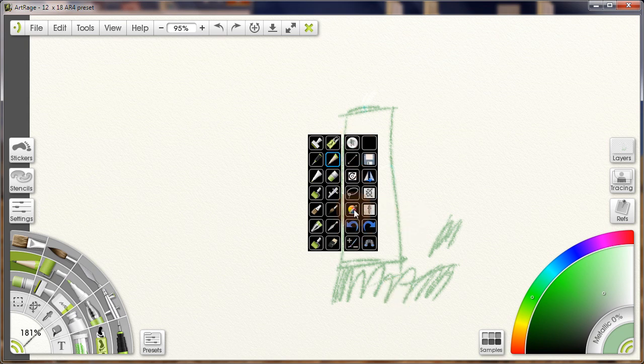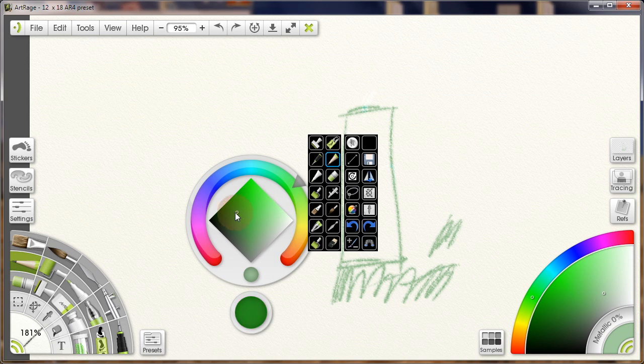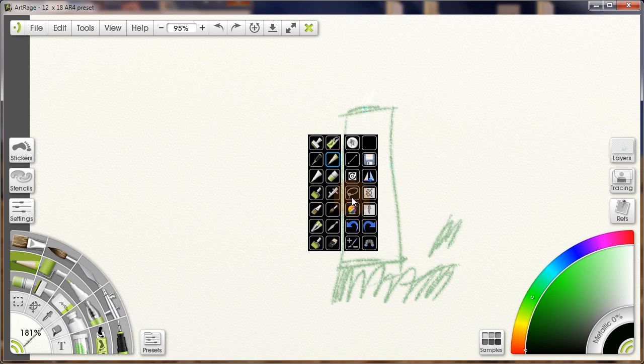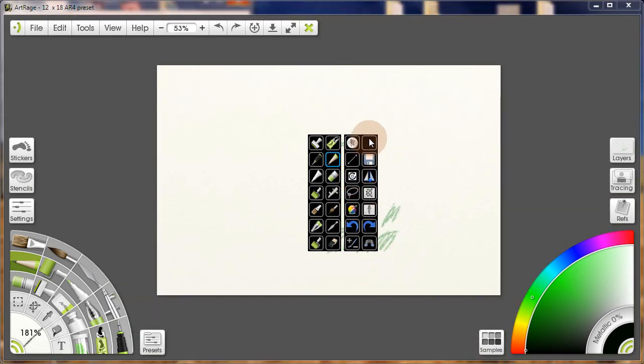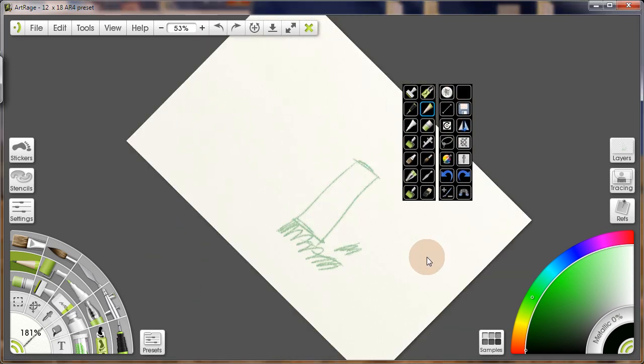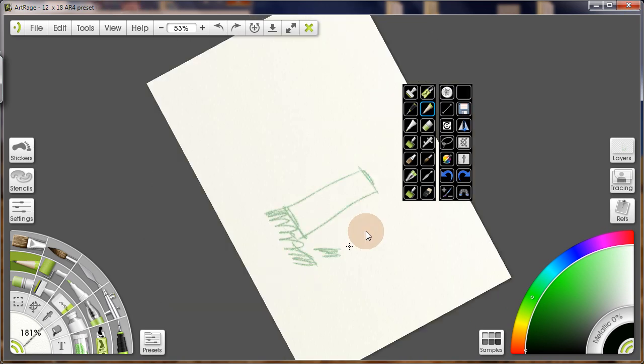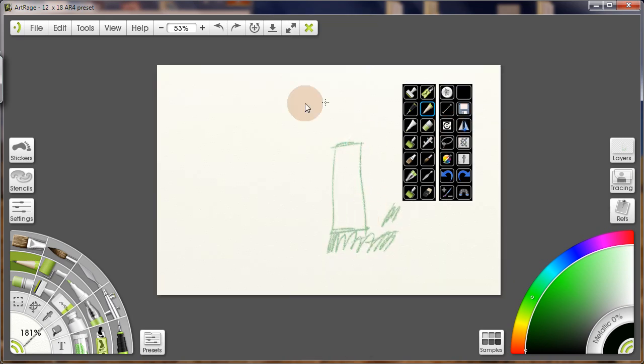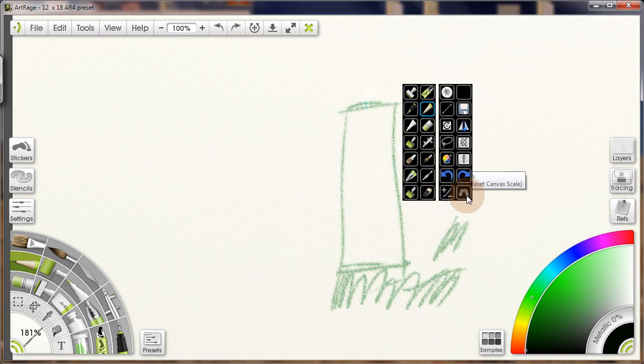Additionally, it has things like the contextual color picker, which I use by tapping that icon and then pressing my stylus to the screen. I have a lasso, an eyedropper tool, all these different sorts of things. I can rotate my canvas by tapping this and then hover clicking and scrolling left and right, just like with the zoom. And then if I right click on the rotate canvas button, it will reset the rotation to the original orientation. Additionally, if I right click on the zoom button, it'll reset the zoom to 100%.